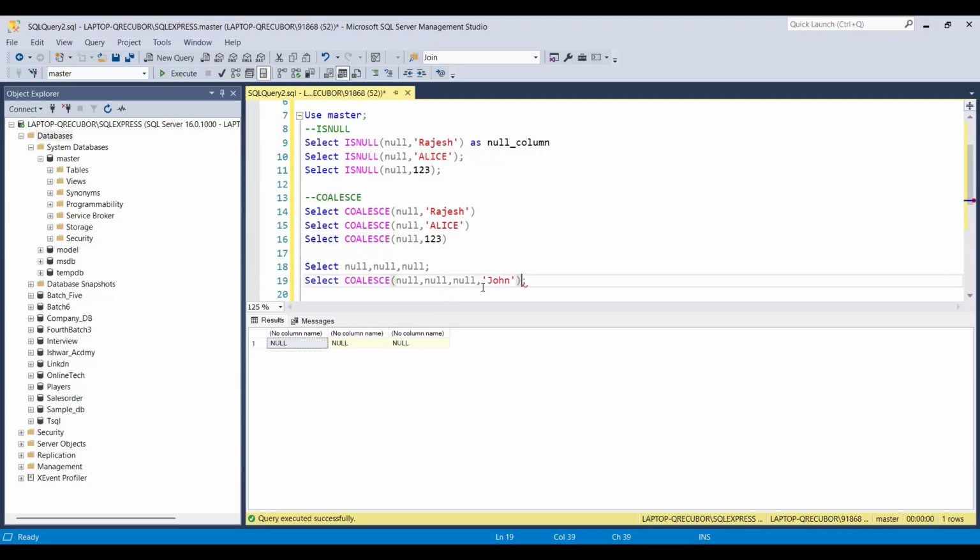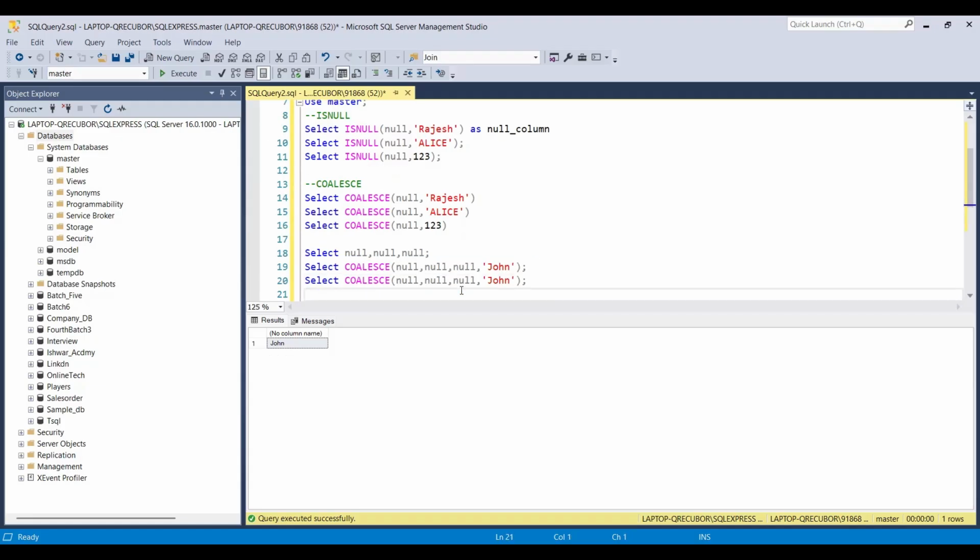So this record I want to mention. Let me check. Now, as you can see here, all the null cases are available in the first column, second column, third column, all the columns. In that scenario only, the John record will come, else we won't get it. Let me show you.